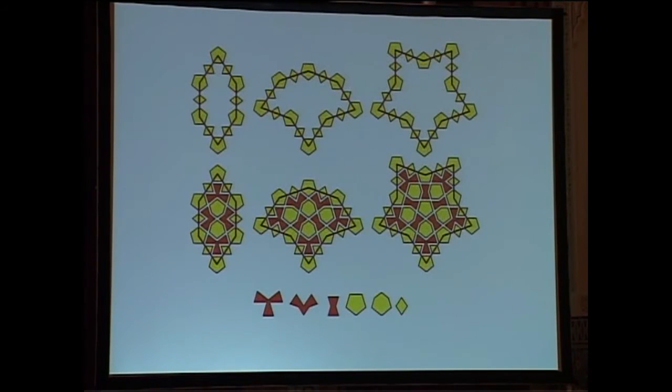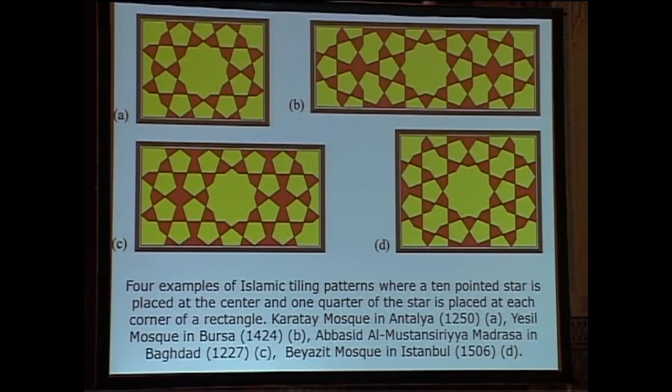So here is the basic stuff of what we call inflation. You can have the tie, the fish, and the star. And you can inflate them. These rules of inflation are a bit more complex than Penrose rules. But this shows that you can make perfectly Penrose tilings in terms of these figures, which have been used in historical patterns.